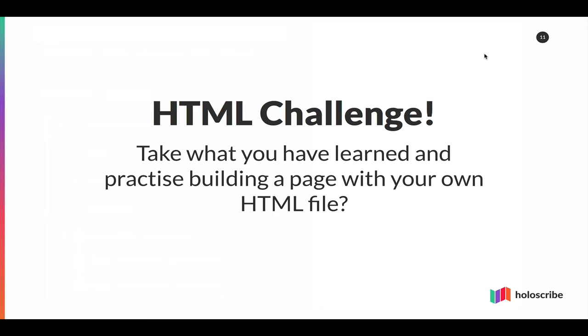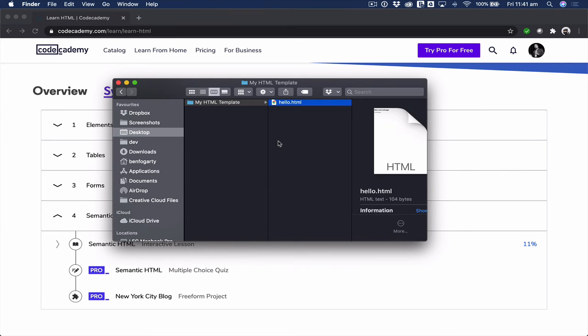I'm going to quickly show you the instructions for once you've downloaded that file, how you can open it, use it, and begin to implement some of the HTML skills you've learned in your own HTML file on your own computer. So you can see now on my Mac, I have downloaded the file that's going to be provided to you underneath the YouTube video. It's a file called hello.html. Now there's two things we're going to do with this file.